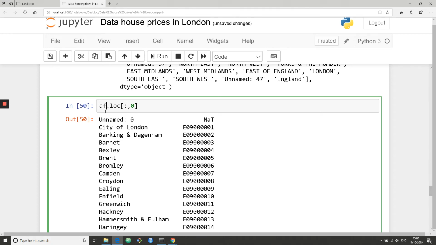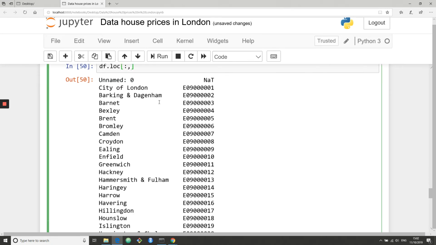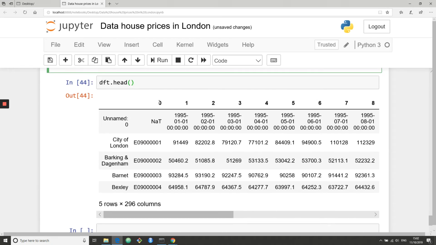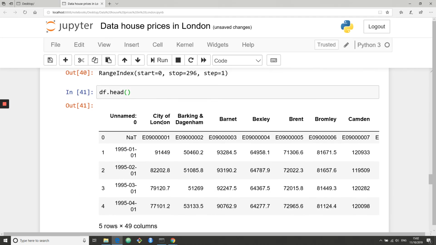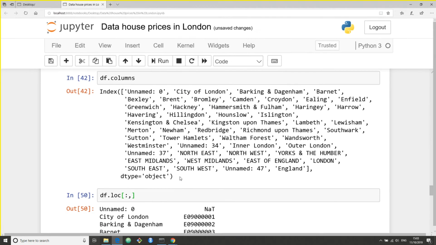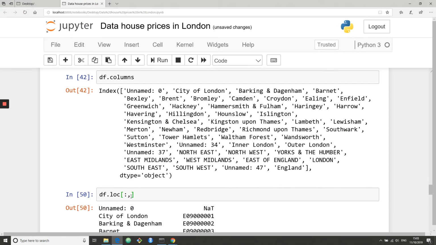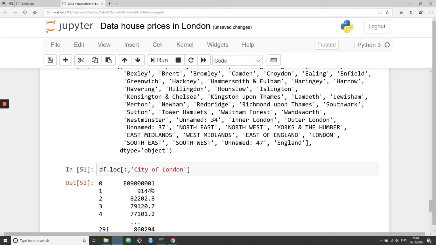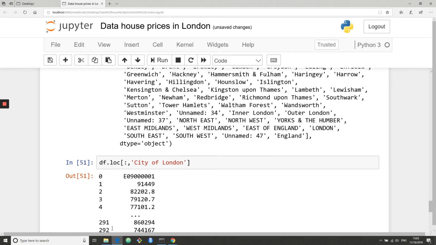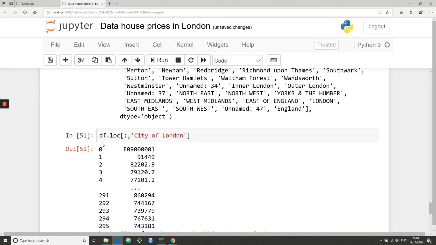But if we go to df only, and just recap df, we have df here, for example the City of London. So we just select that, and we say here .loc, City of London. In that case, it's giving us all the rows, specifically of City of London.